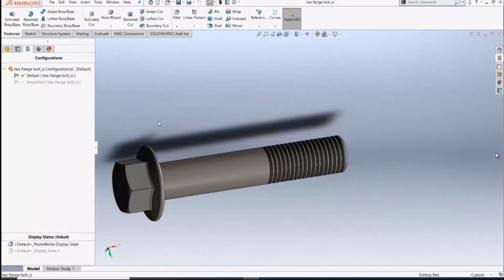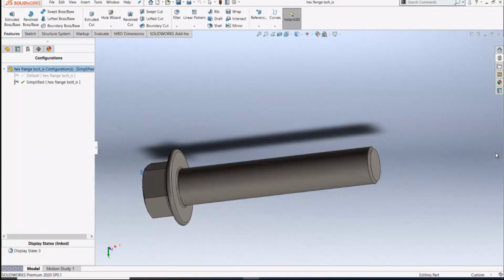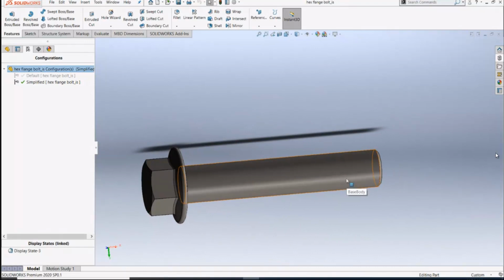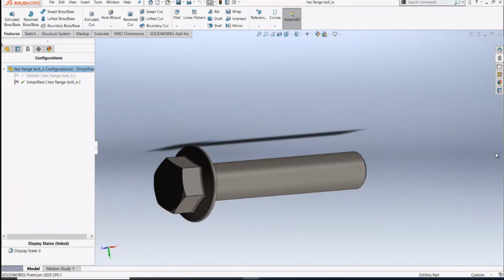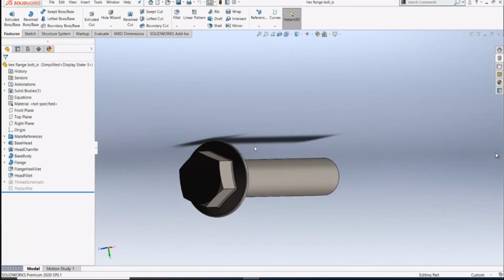So it is recommended to use a simplified model. So I have created a simplified configuration where I have suppressed all this thread area, which is not necessary, and I can insert this fastener into your top level assembly.